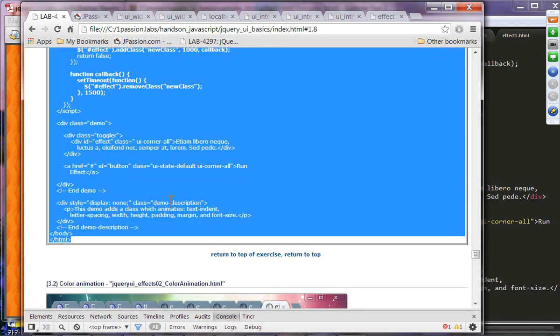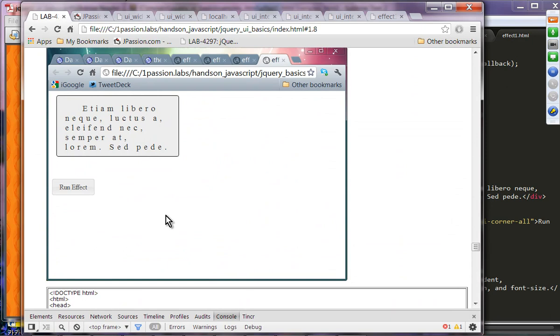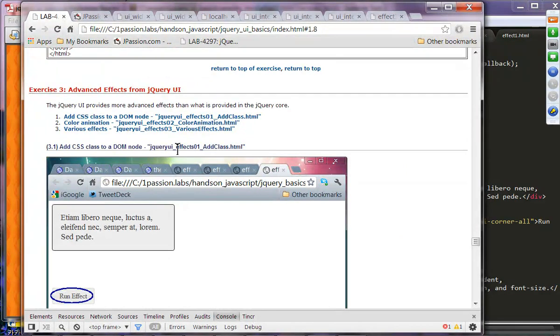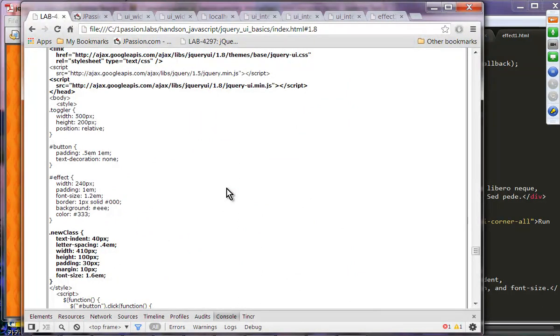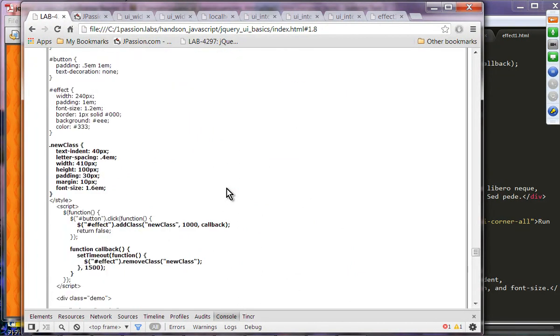Okay, so this is the add class. If you take a look at the code, these are the new class. Basically, we select an element and then we add the class when this button is clicked. This is the new class that you want to use, and this is the duration of that effect.